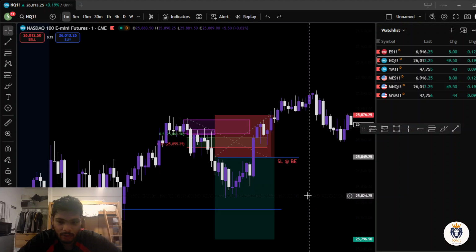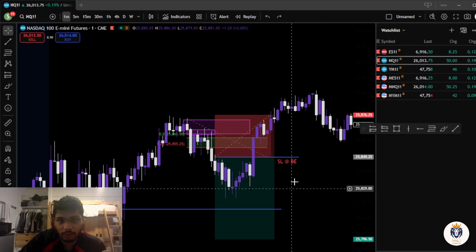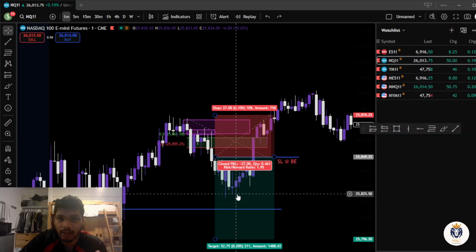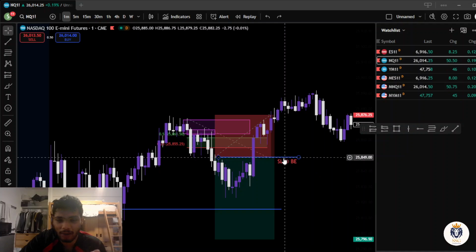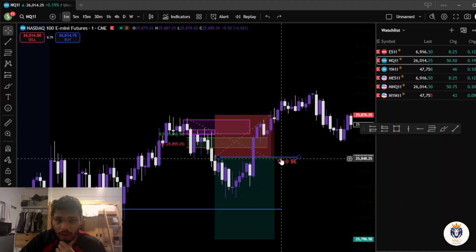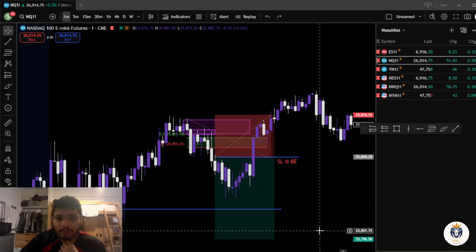I was like, okay, I'm gonna move my stop loss to break even because I'd rather have no profit than have a loss. Right. I think anyone would rather have no profit than a loss. And I was right. Well, my fear was right. It was gonna be a losing trade. So if I didn't move my stop loss to break even, I would have lost $405. Three contracts, $405. 27 tick stop loss.